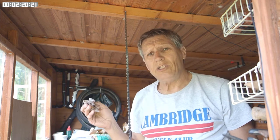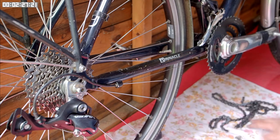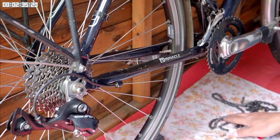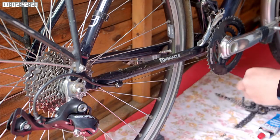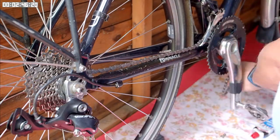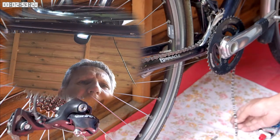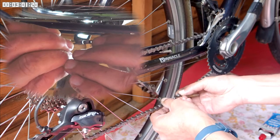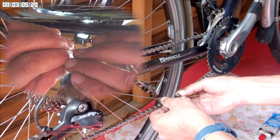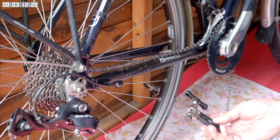Now I've taken the grease off the outside of the chain, we can get on and fit it to the bike. I have the clean chain on a piece of rag and my two quick links available. I also have the grease ready. I'm going to thread the chain through the transmission now, going from the smallest chain ring on the front to the smallest sprocket at the rear. I've got the chain threaded through the transmission and if I bring the two ends together you'll see there's a small gap, which is good — when I bring them together the rear derailleur goes under a small amount of tension, which is what I want. If the chain is too long, you can use a chain splitting tool to take out a few links.